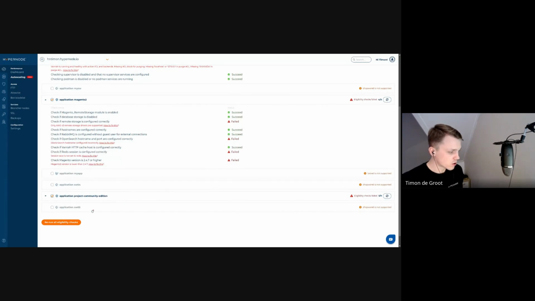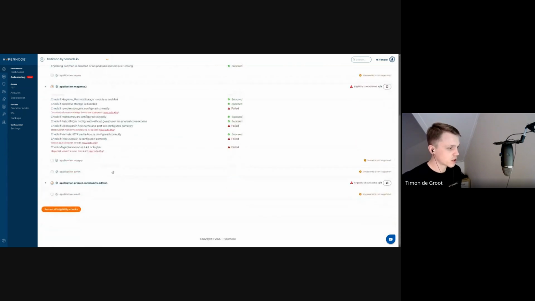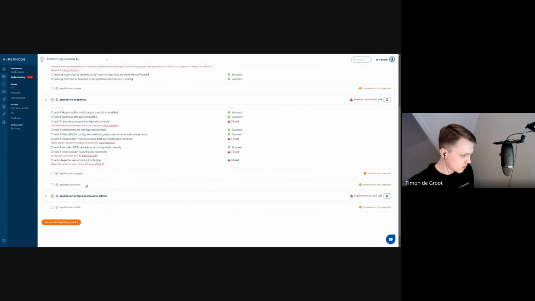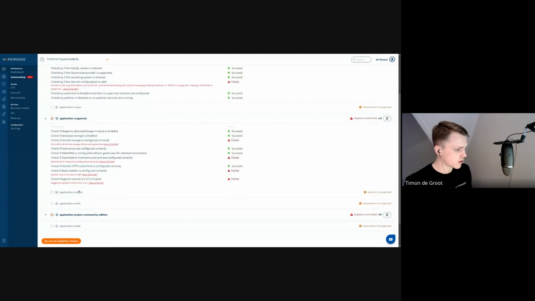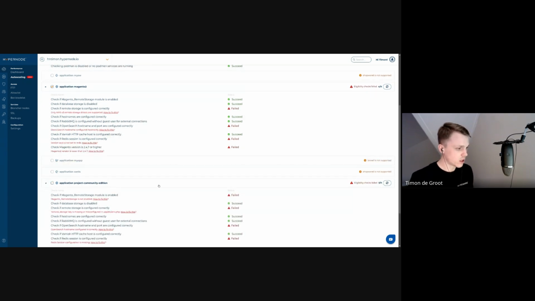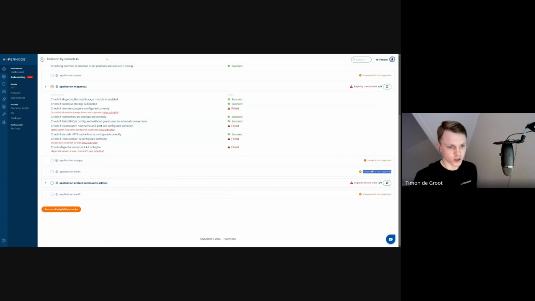We also show all kinds of applications on this Hypernode. So you can see there are 3 Shopware applications installed here, a Laravel application, and 2 Magento 2 applications. We show them all, even if we don't support each one of them. For example, the Shopware ones we don't support, and the Laravel one we don't support for horizontal autoscaling.